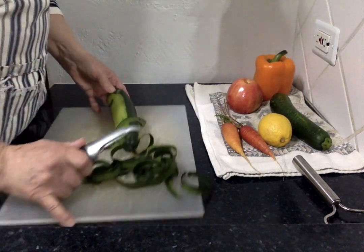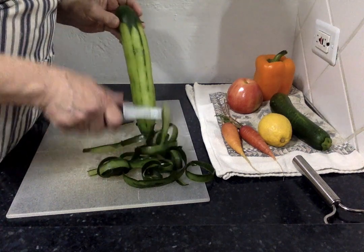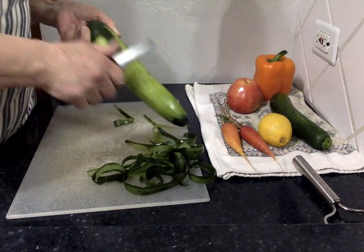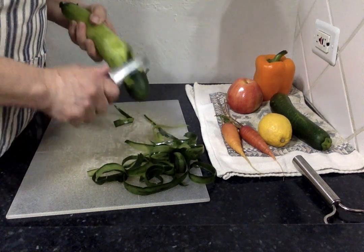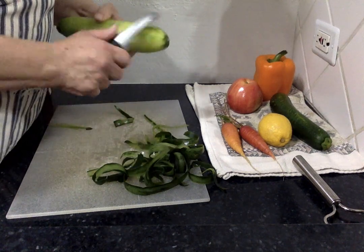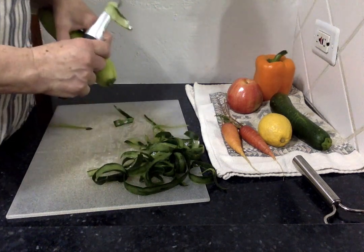You'll notice your cutting board sliding there. I could have avoided that sliding cutting board by putting a damp towel underneath it, but I didn't. And now that I've got to the end, I'm not going to cut towards myself to get this. I'm simply going to rotate this around, and again, peeling away from myself in long, fluid strokes.